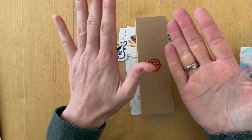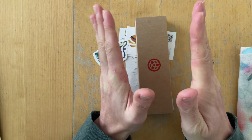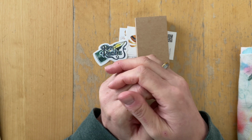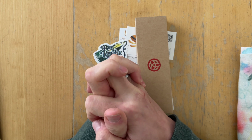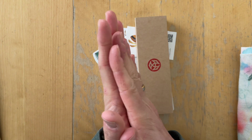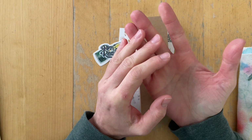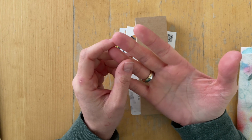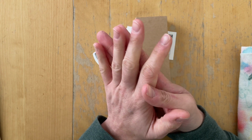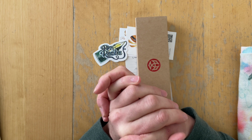Let me just quickly tell you a tiny bit about PenRealm. Spear is a nib smith who offers pens and nib grinding services over on his website. The first time I saw him was at the San Francisco Pen Show, where my friends had appointments with him to get their nibs smoothed and ground. I did not have an appointment with him then because I didn't really know much about nib grinds.